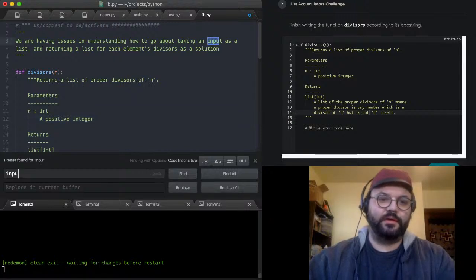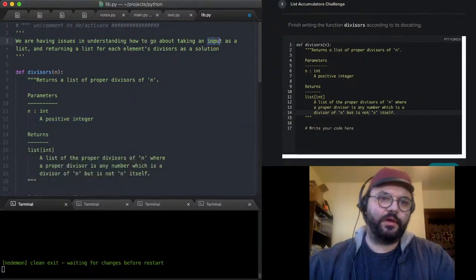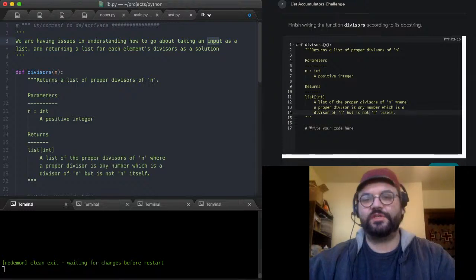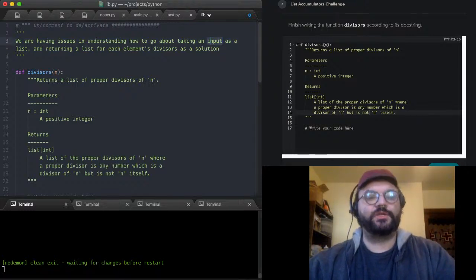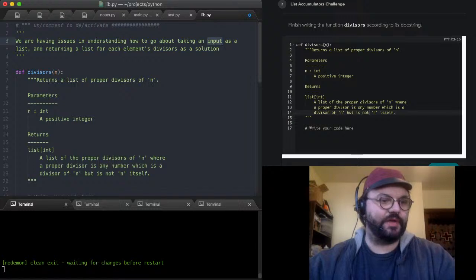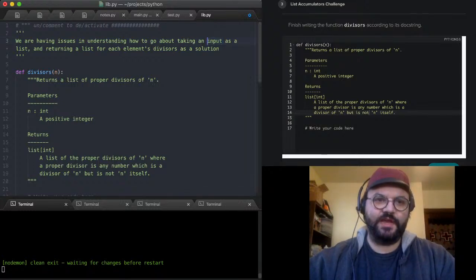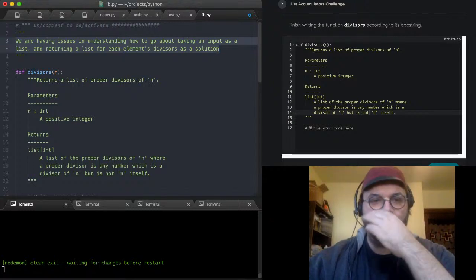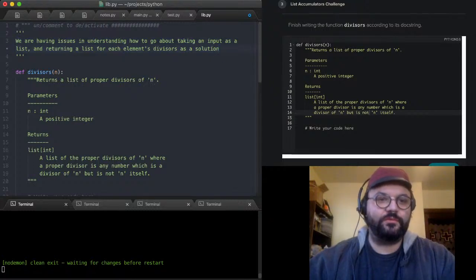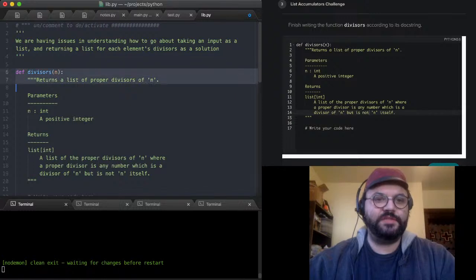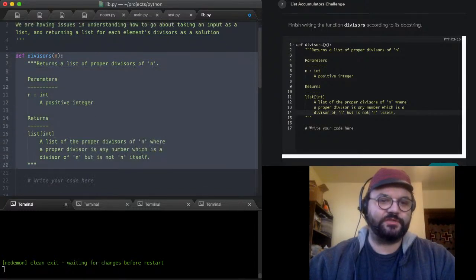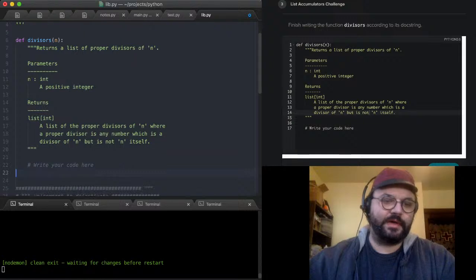Okay. So I'm not sure where you and your classmates are at, but the way this is stated makes me think of the input function. I've done this question recently, I think, either in a mentor session or perhaps a recent study hall.